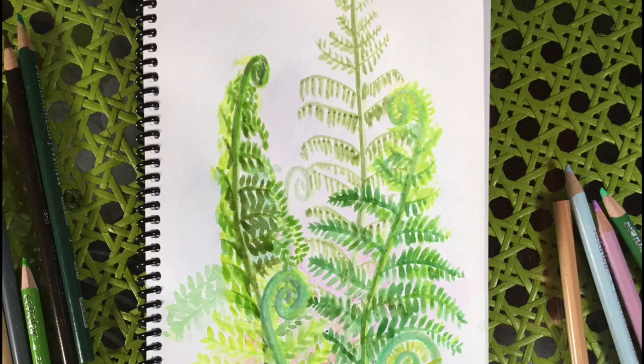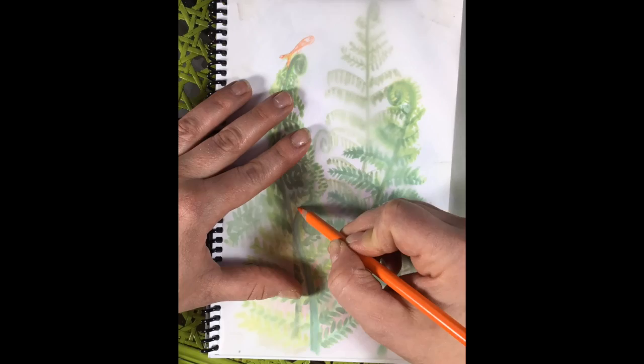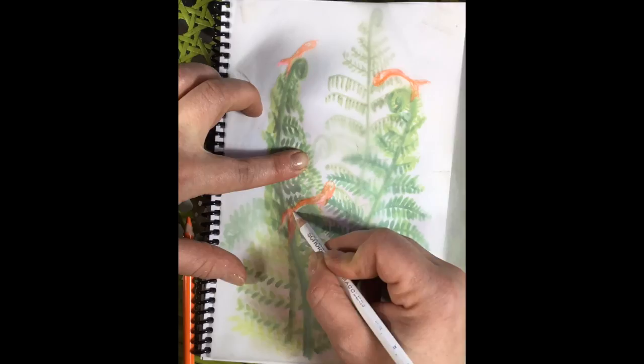You could also use your imagination to add things or change things in your picture. I was thinking, what would happen if I actually had some leaping fish because these fiddleheads also remind me a little bit of waves. So I put some tracing paper over this. I just wanted to see what it might look like if I added some jumping koi fish into my picture, jumping over these fern waves.